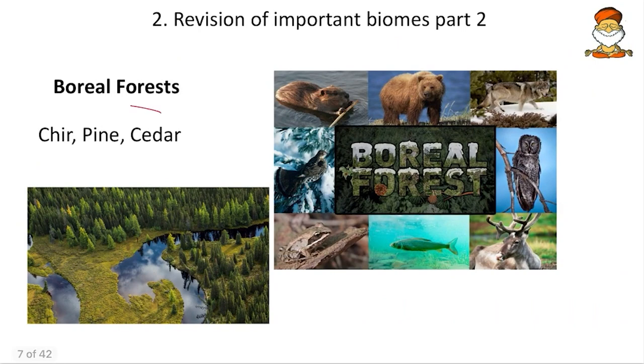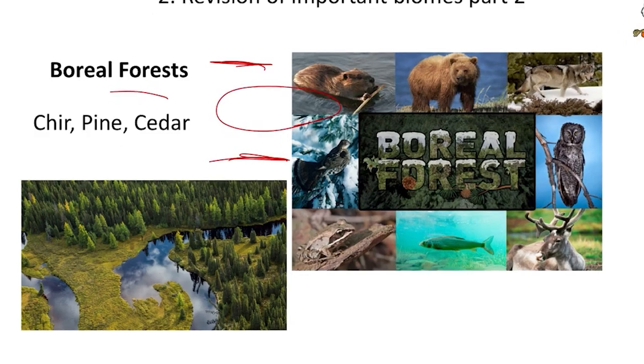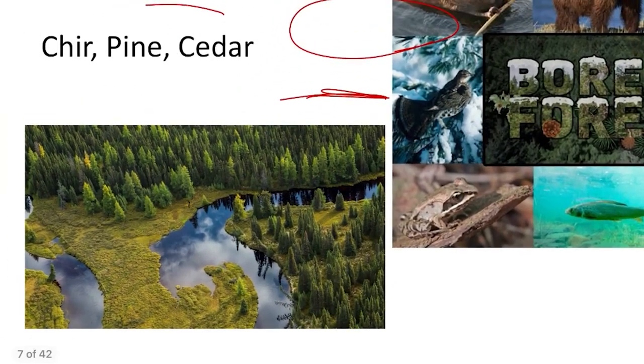And then we have the boreal forests. As and when we move northwards, this type of forest will be there. They are a mixture of coniferous forests in the extreme north and evergreen and temperate deciduous forests in the southern parts. Here, although the trees are coniferous in nature, not so much snowfall occurs. We can see the trees are coniferous, but a bit greener. And greenery like grass and shrubs is also present in these.